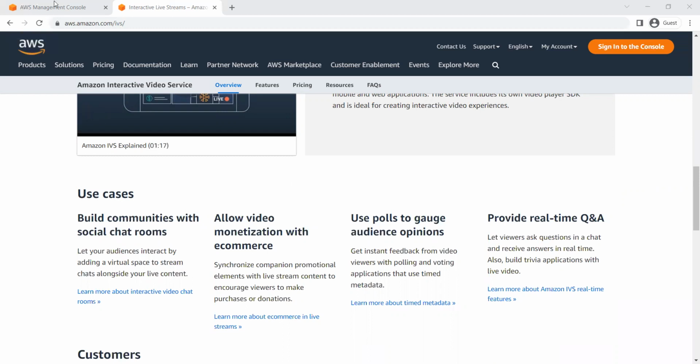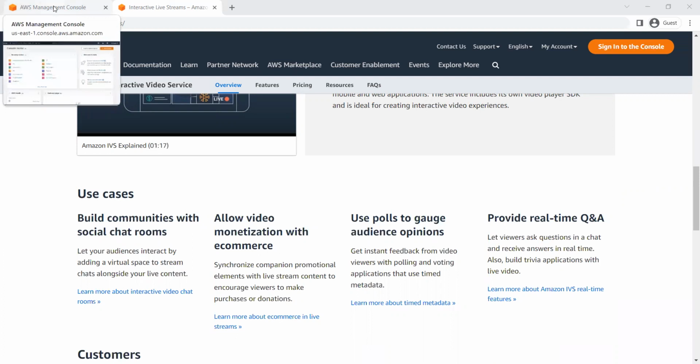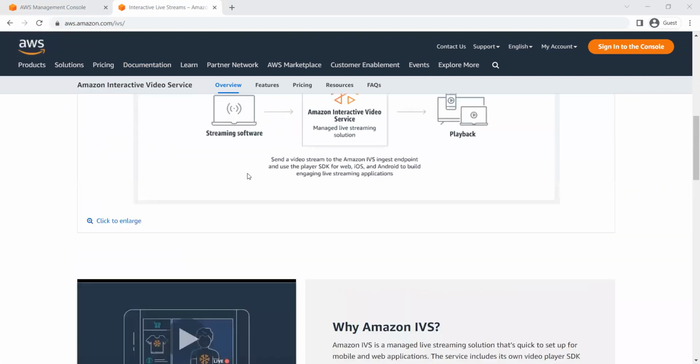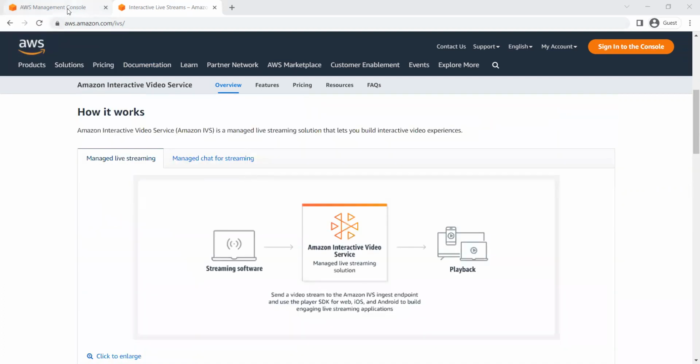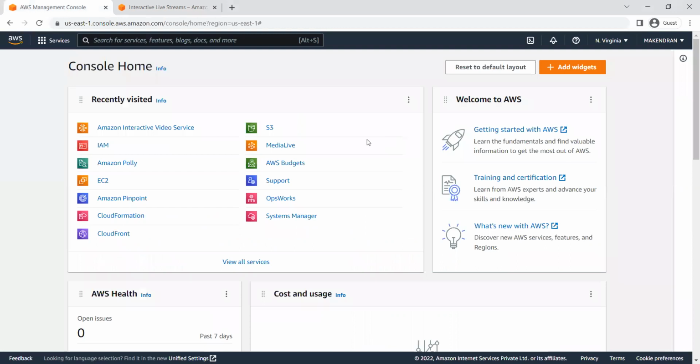Now let's get started on implementing Amazon Interactive Video Service. I am already logged into my AWS console. Before we create the service, we need to have the required permission for this activity.